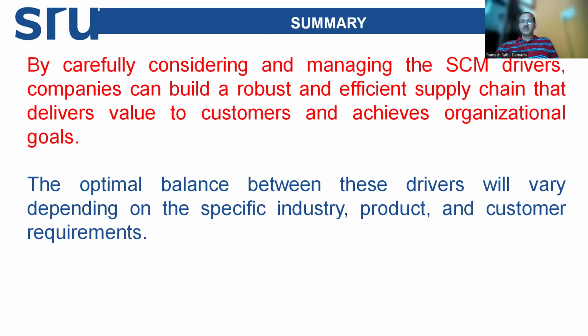Now let us summarize today's session of supply chain drivers. So by carefully considering and managing the SCM drivers, companies can build a robust and efficient supply chain that delivers value to customers and achieves organizational goals. The optimal balance between these drivers will vary depending on the specific industry, product, and customer requirements. So operation managers and supply chain managers must carefully control these supply chain management drivers so that companies are profitable.